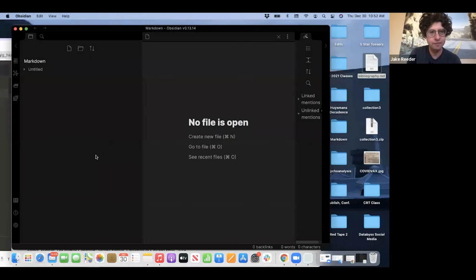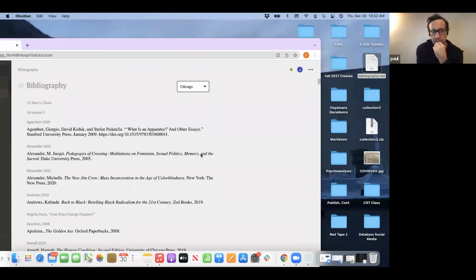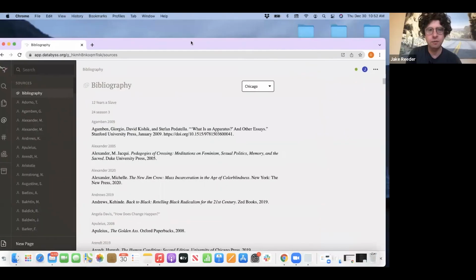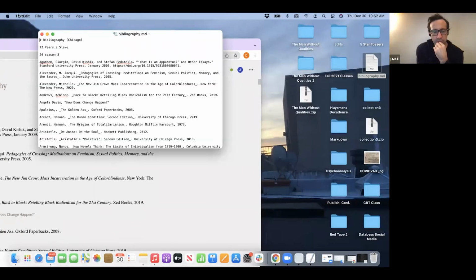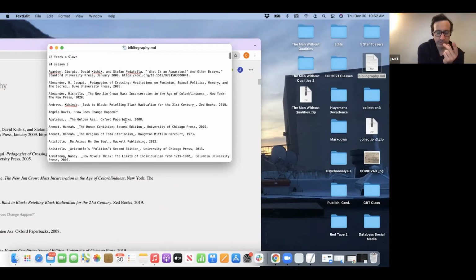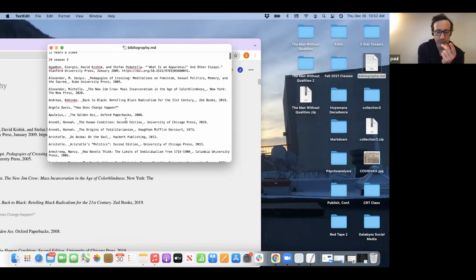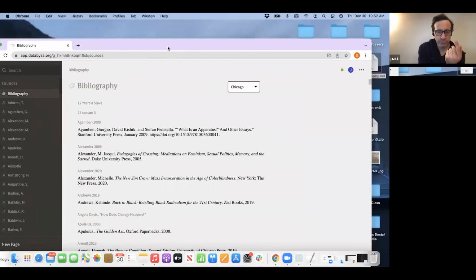And actually, if you open up Bibliography MD again, you'll see that we do mark the style that it's exported in. This one's in Chicago. We mark it at the top next to the header. If you wanted it in a different format, you would just change it in that drop down back in Databyss and export again, and it would change it.